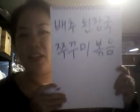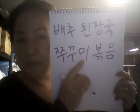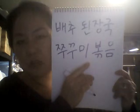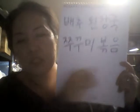Okay. Next one is another spicy food. A lot of people like to eat this when they're stressed. Two double consonants. 쭈꾸미. Jjukkumi is baby octopus. 볶음. No, don't eat the baby. They're just little octopus. Really delicious. 쭈꾸미 볶음. So stir fried baby octopus, usually spicy, really, really good.